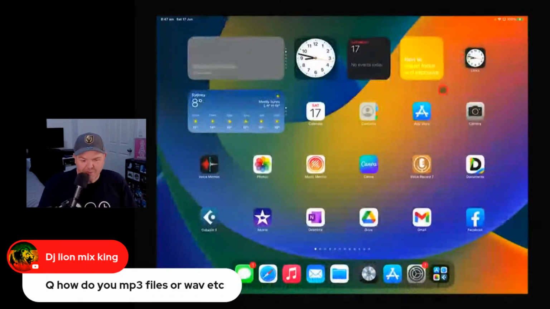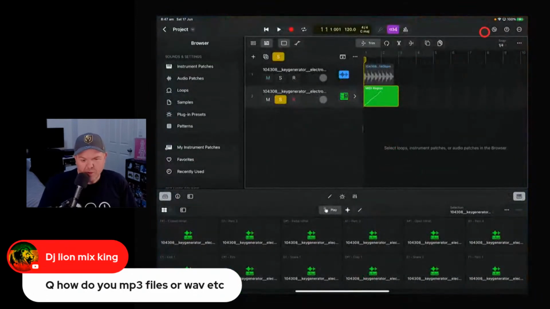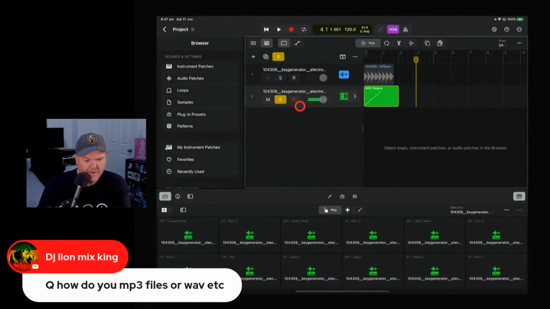Let's close the files. Whoop, not completely. Pressed the wrong button. So we'll close the files app out of there, and yeah, so we can actually play in. It'll automatically put that as our part. But if we wanted to play it differently here, we can come in and so we could just record along.